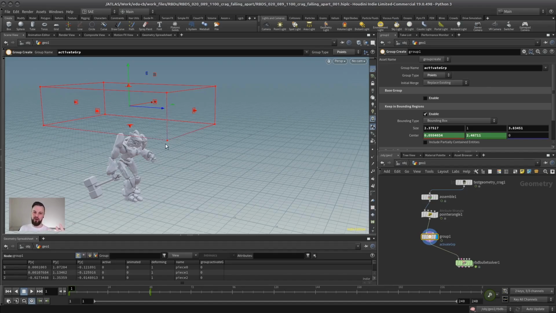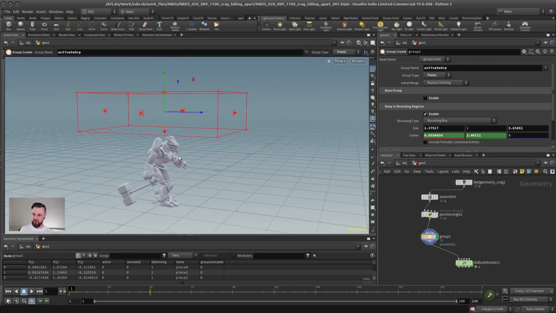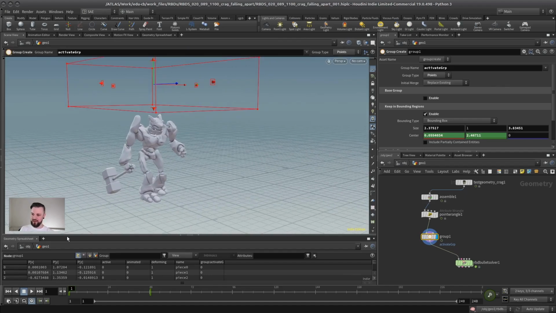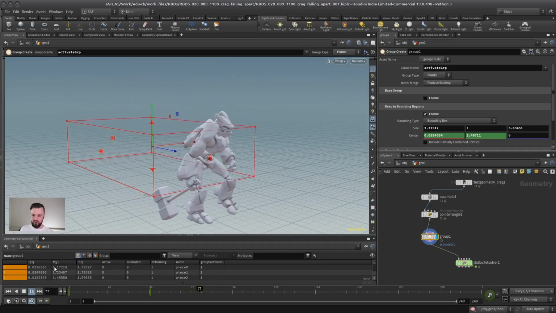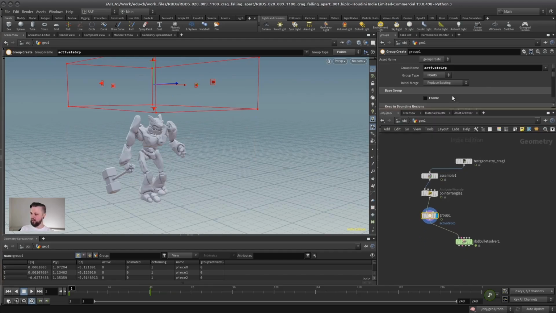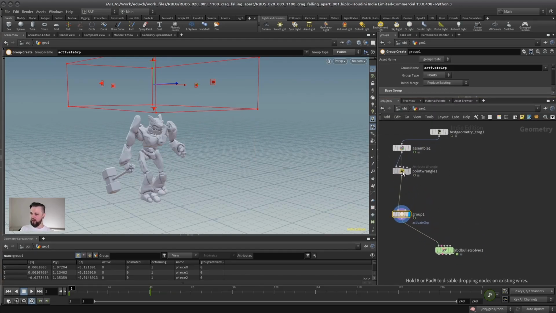Because if our Crag would be flying around, then we really have a problem activating, following with the activation group. That wouldn't be really a viable setup. But the thing is, keep in mind, all we care about here are actually attributes. And this is why I want to show you this technique. We can actually change the attributes on a static version of our Crag.